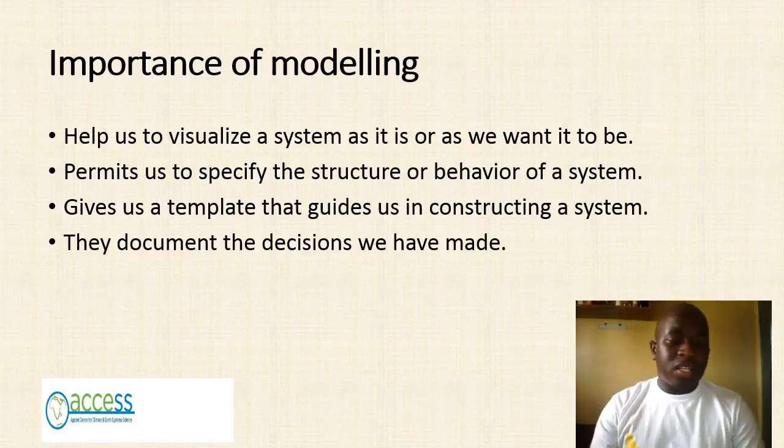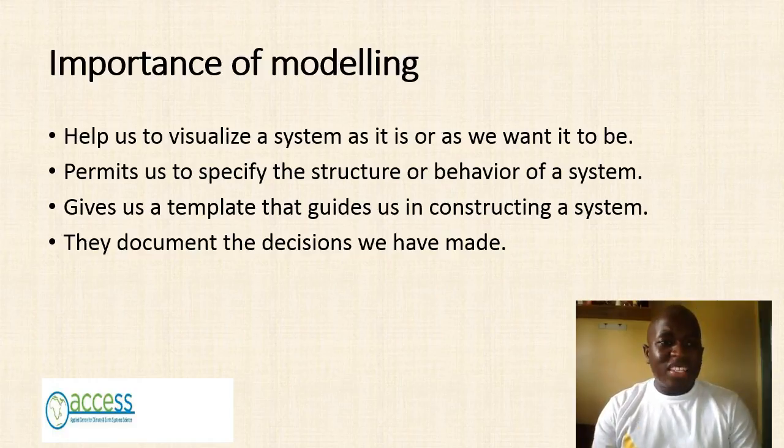Now let's look at the importance of modeling. Modeling helps us to visualize a system as it is or as we want it to be. It helps us document the decisions that we have made. It gives us the template that guides us for constructing a system. And it permits us to specify the structure or behavior of a system.